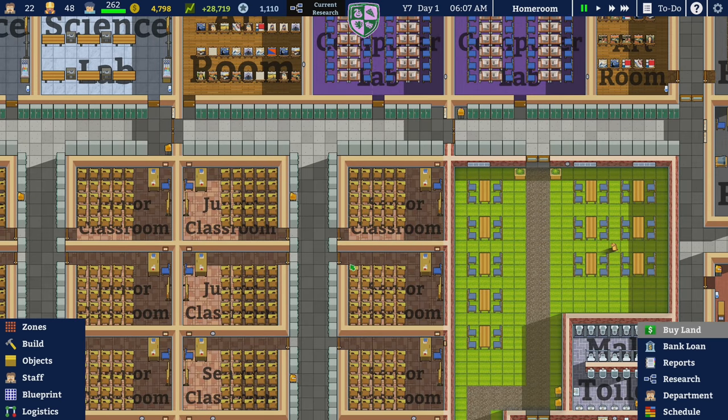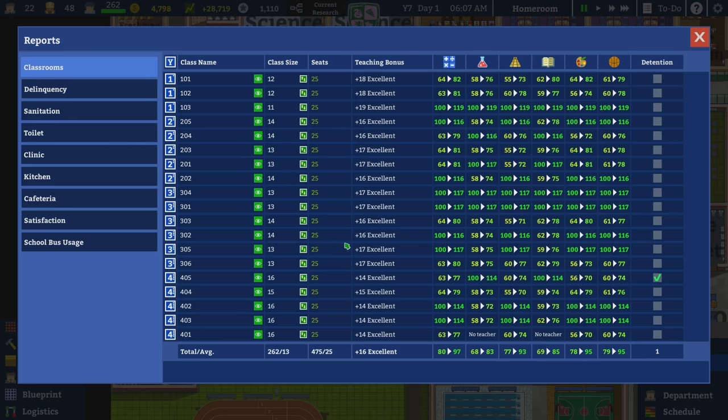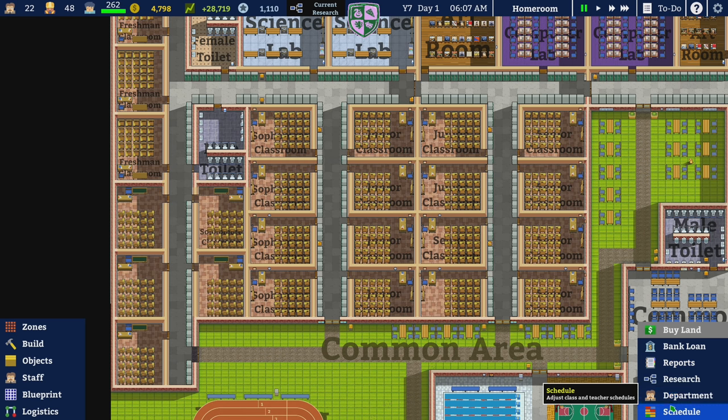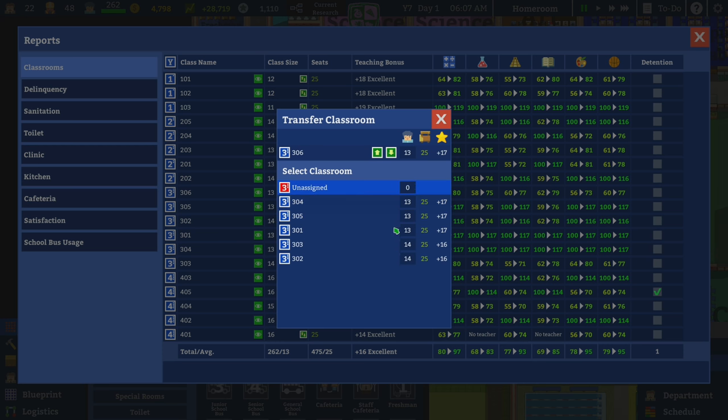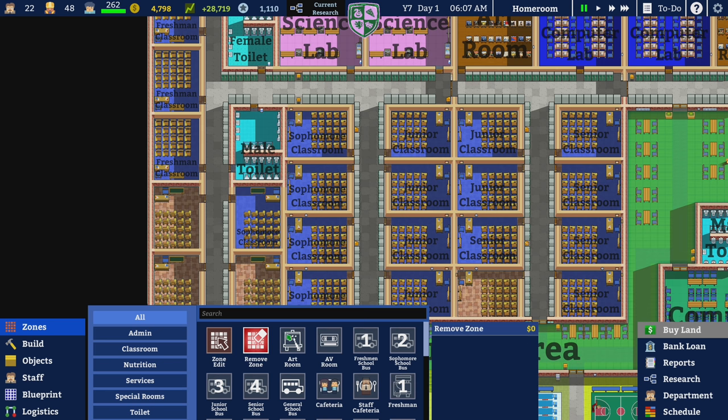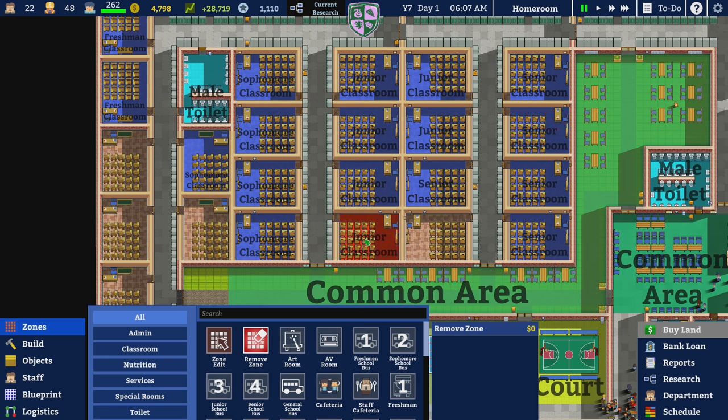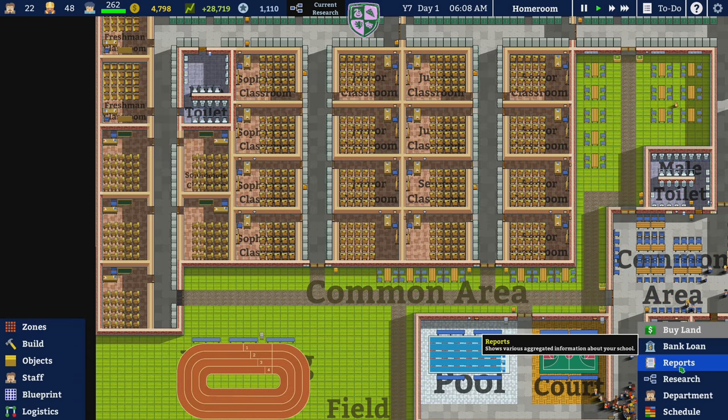Okay, well, we have to consolidate more classrooms then. So let's look at where we can consolidate some more for now. I like the small class sizes, but I'm going to have to consolidate some juniors as well, I think, here. Let's take 306 and distribute these classes too. There we go. All right, 16 kids in each of these, and 306 can go. So 306 is going to be this one. All right, so we should have... Yep, there we go. Good.